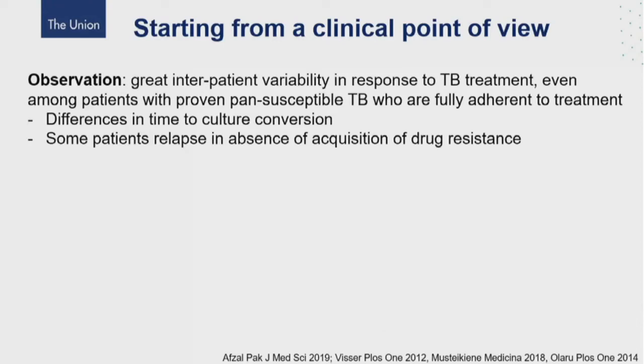Being a clinician, I like to always start from a clinical point of view, and I've always been fascinated by the observation of great interpatient variability in response to treatment, even among patients with proven pan-susceptible TB who are fully adherent to treatment. And this variability shows itself in differences in time to culture conversion, with some people culture converting after a couple of days and others being culture positive for weeks. And some patients relapse in the absence of acquisition of drug resistance, and most don't.